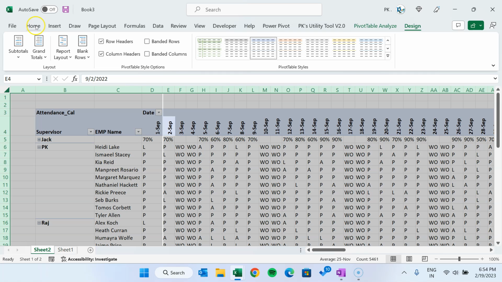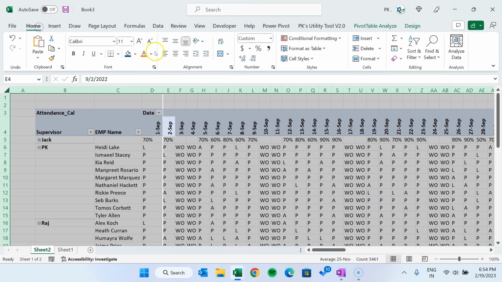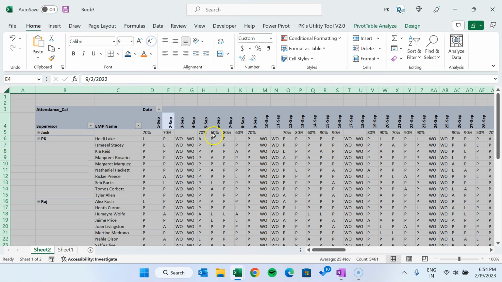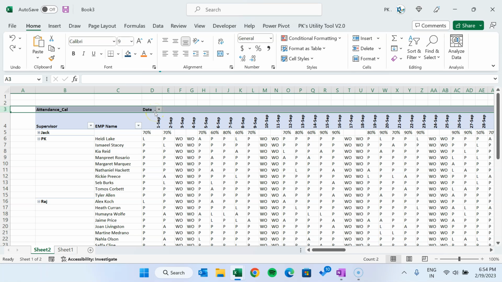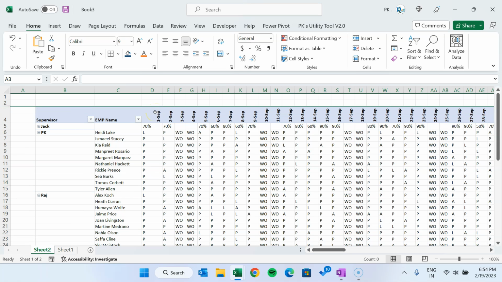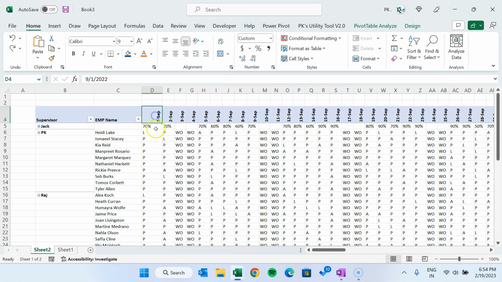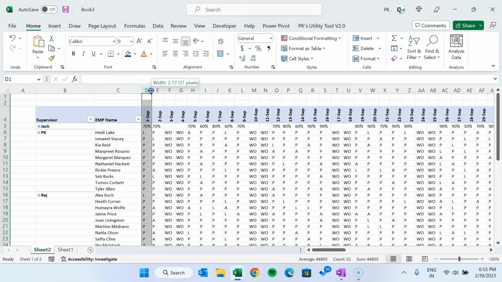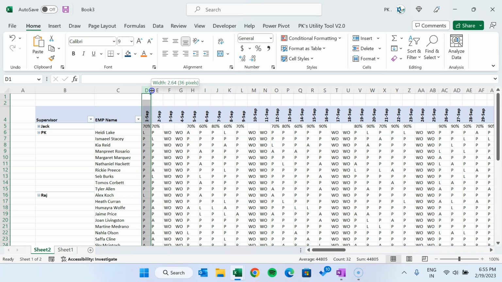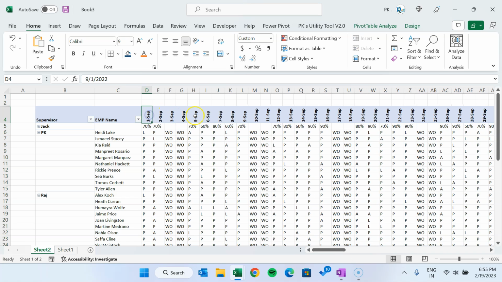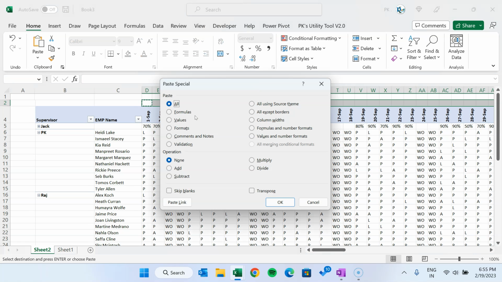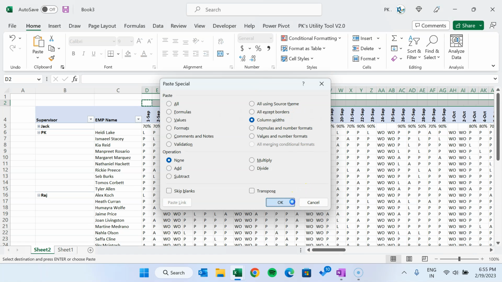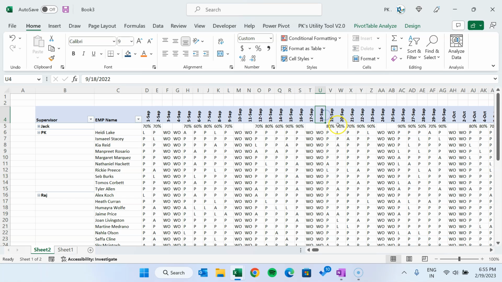Now let's collapse this so that here it will take the percentage. Select the entire worksheet and then go to the home and reduce the size a little bit. Select this row and press Ctrl 9 to hide this. Now we will reduce the size of the column. So let's take it for 1. So let's say this size is okay. Now let's copy this from here and go till the end. Paste special, column width. Okay, so automatically the column width will be adjusted.